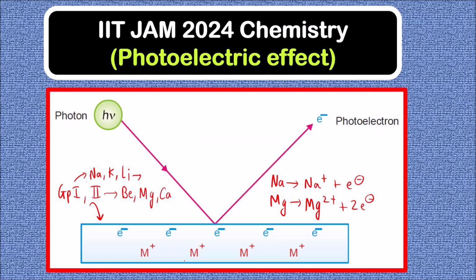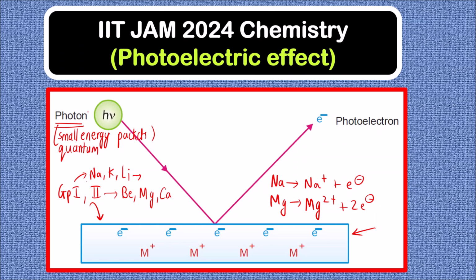So we take a metal surface. This box that you can see is a metal surface. What will happen? We incident photons. What is a photon? A photon is a small energy packet of light, or it is also called a quantum or quanta. Singular is quantum. If there is more than one photon, they are called quanta.